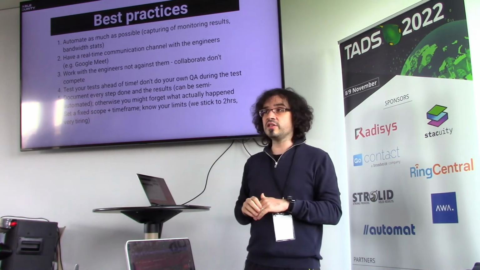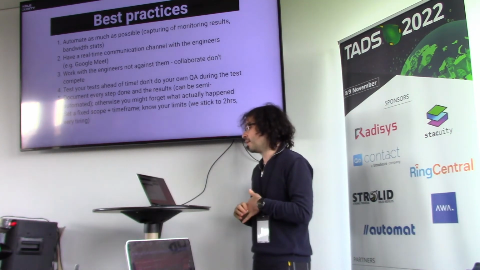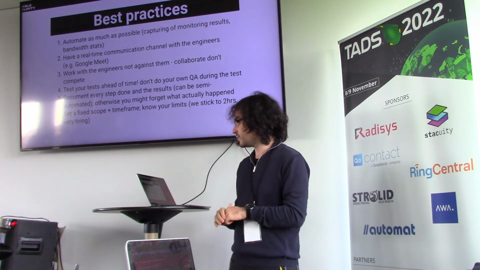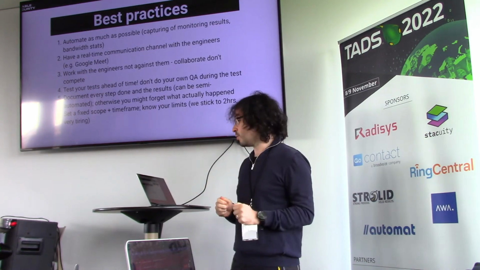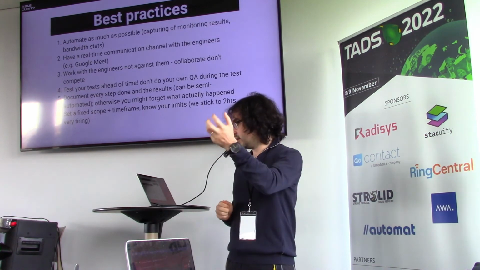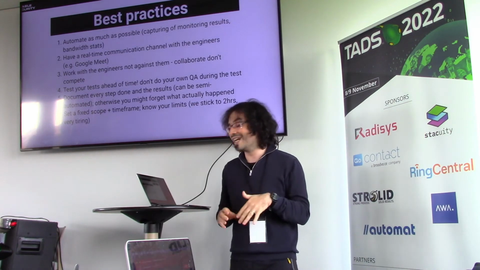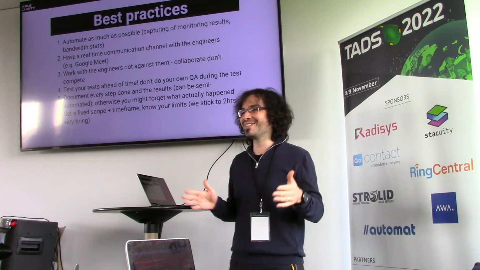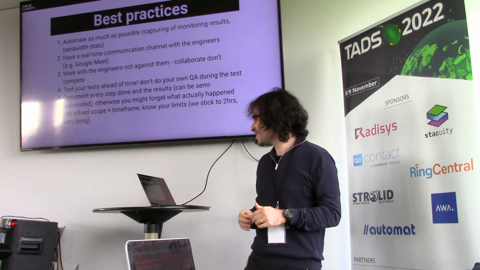Some best practices, and I think this slide is pretty important. If you're going to do this, automate as much as possible. Capturing the monitoring results, for example, the bandwidth statistics, you can automate that so for each test you get such logs immediately. Have a real-time communication channel with the engineers. We like to use Google Meet because they are not our customers, and we're sure that it's gonna be working during that time.